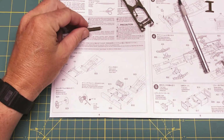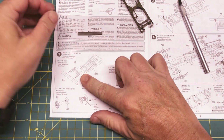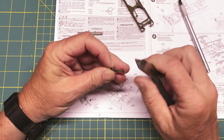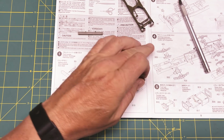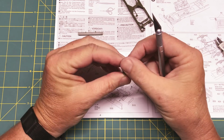So the next part that I need to clean up is part B5. Same thing. This is where the small cutter comes in handy. Cuts it really flush. Not much in the way of cleanup.